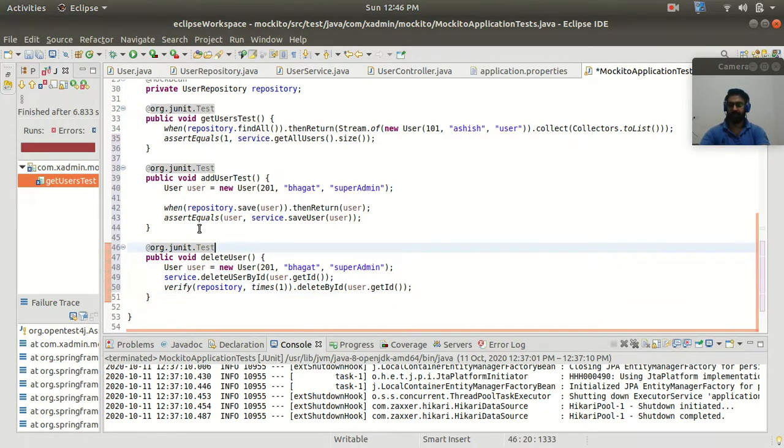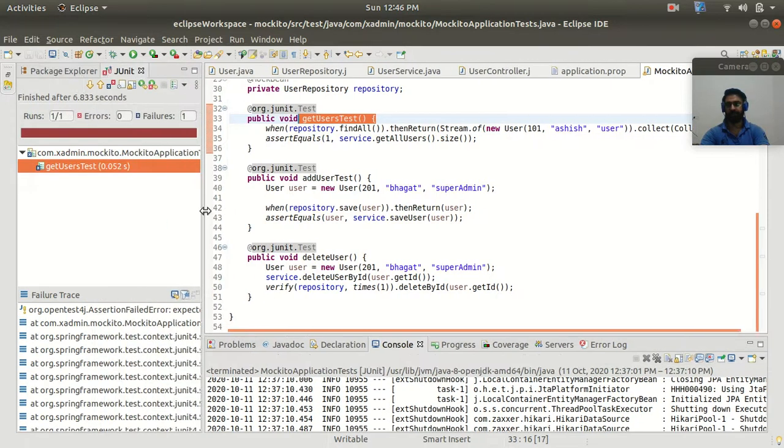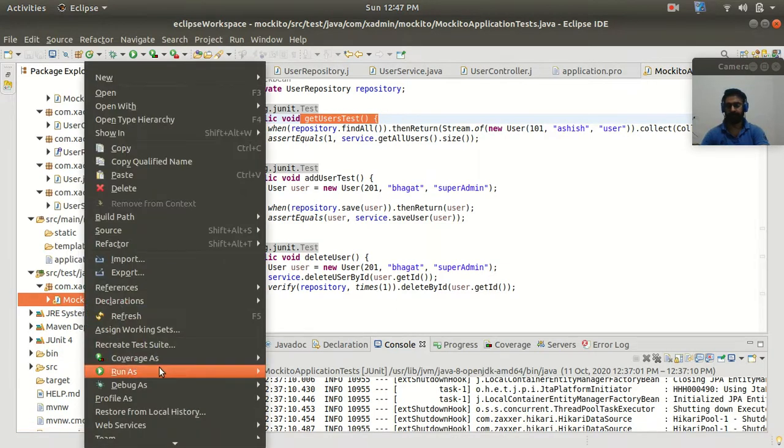So now let's test whether this testing is working or not. Already I have shown you the test user method. In this I will show you the add user and delete user. So now package, let me run this.